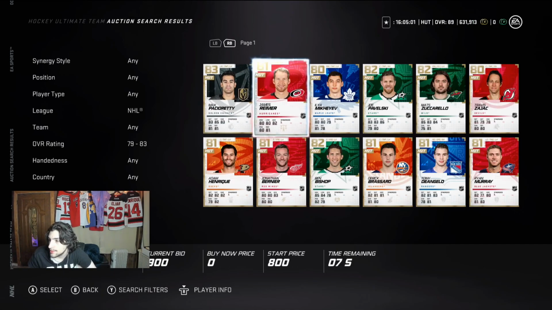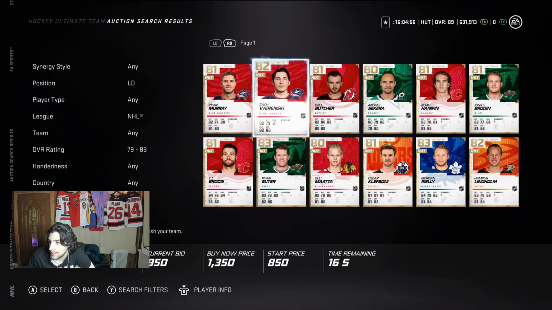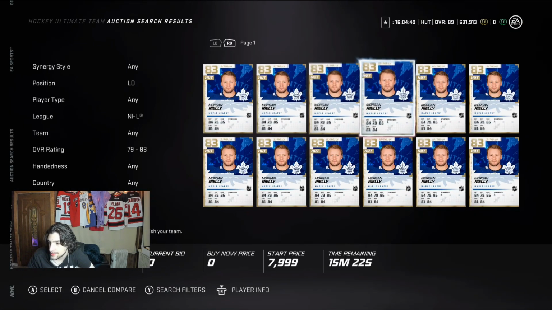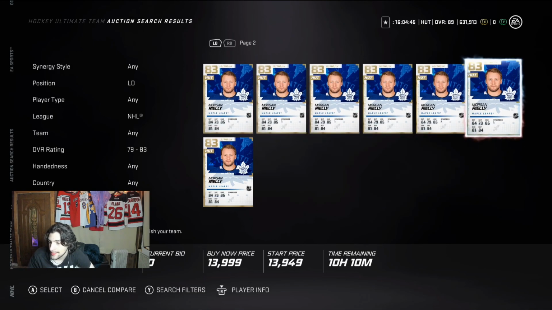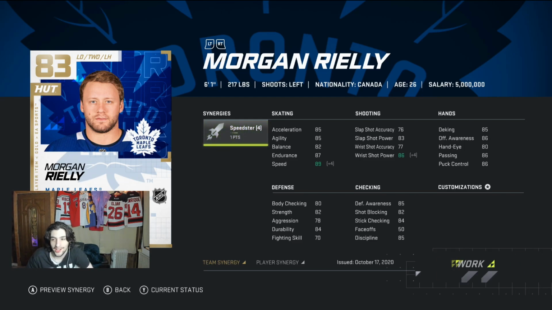I just really do. Let's look at some defensemen as well here, just to kind of break it up. I'm not going to be all forwards this video. All right, so of course Morgan Rielly is probably one of the better ones as well. He kind of goes for a lot though. That's the only thing. He's going for about 10K. That's quite a bit actually. But Rielly, the reason why I pick him is 85 speed plus speedster gives him 89. That's no card to mess with, that's for sure. Again, if you're able to save up coins, he's a good one to get.